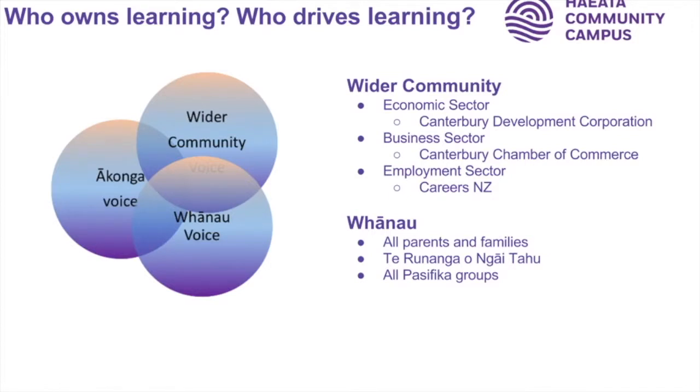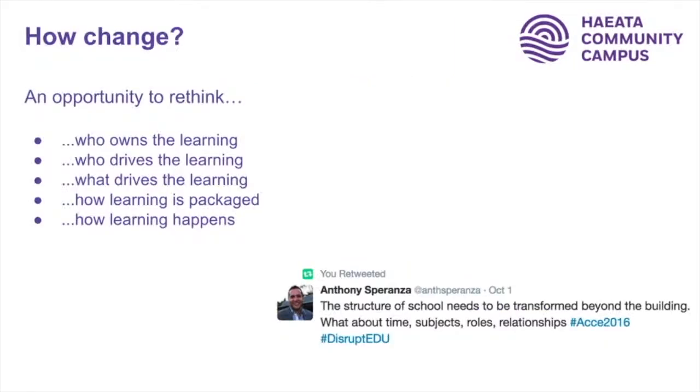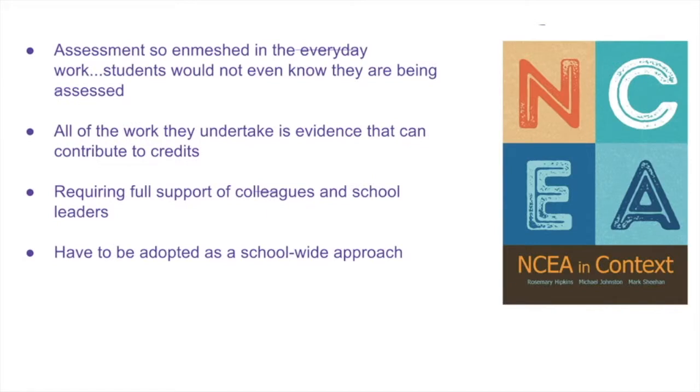When schools were first set up they were set up to prepare people to move into factories — so that people learnt one thing at a time, worked in rows, and did one thing for their life. The world our children are moving into is vastly different, and that's why we think school needs to be very different. We do teach reading, writing, and maths, but we teach it through our Kaupapa and our My Time. We will help our learners gather continual evidence of their learning rather than judge their achievement on random one-off tests and exams.